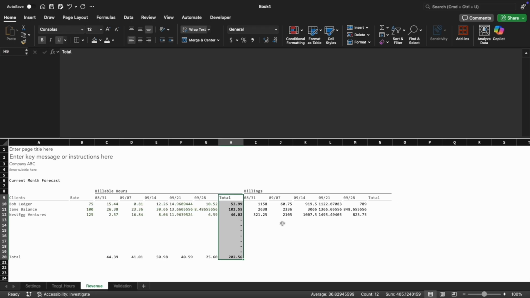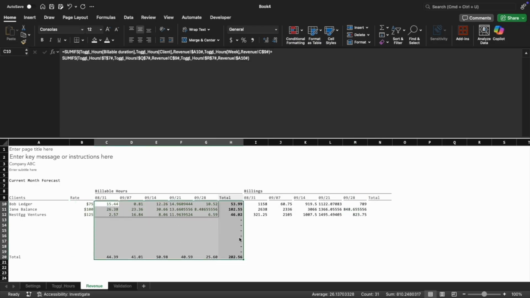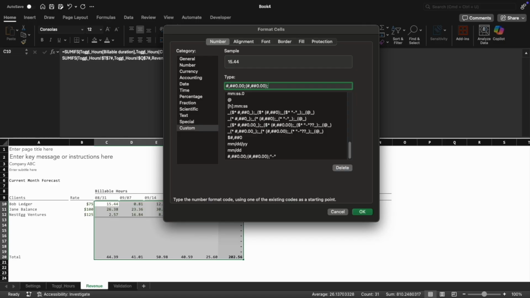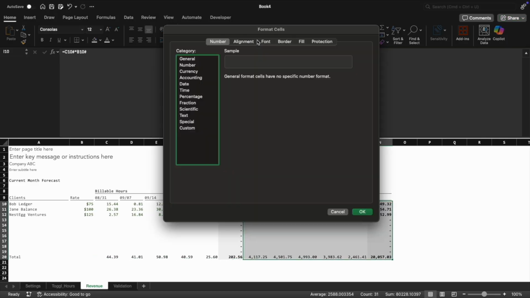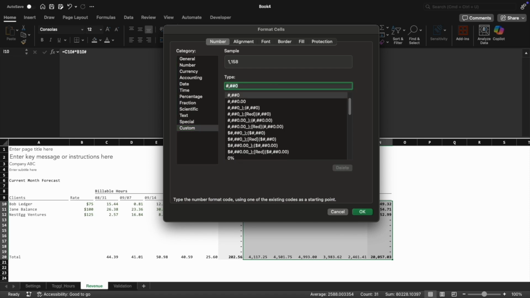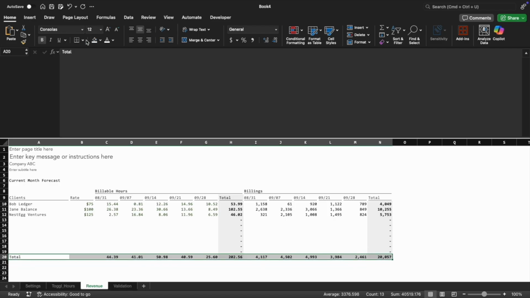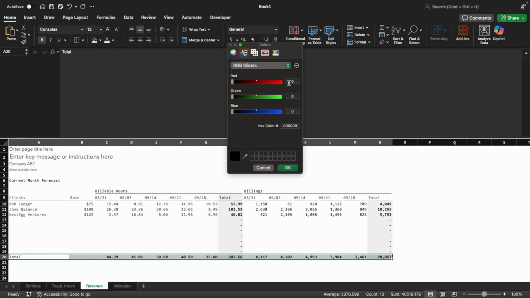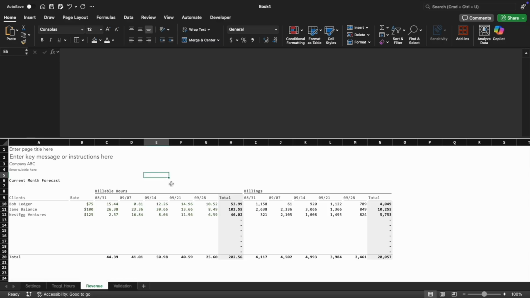Cool. One other thing I like to do when I've got billable hours back and forth like this between billable hours and billings, it sometimes helps to put a gray column band around the total so we can easily identify those. So I like to be pretty judicious with the formatting here. I really like to keep it gray and black. It's nicer on the eyes, in my opinion, better than having a bunch of crazy colors here. I'll format these as dollars. Cool. Give us a nice little border here for the totals. And there we go.